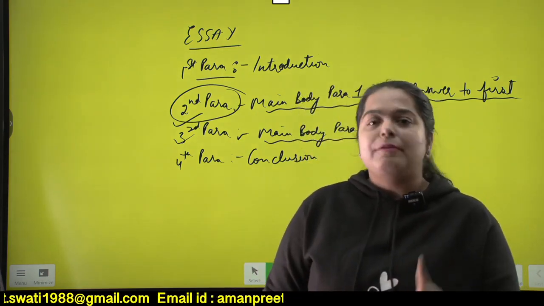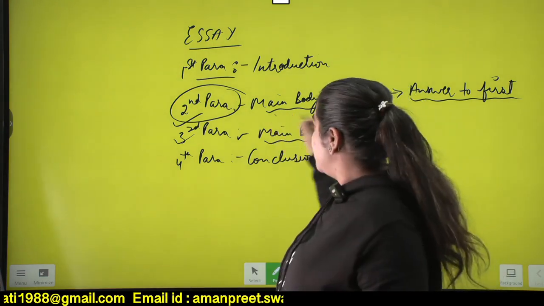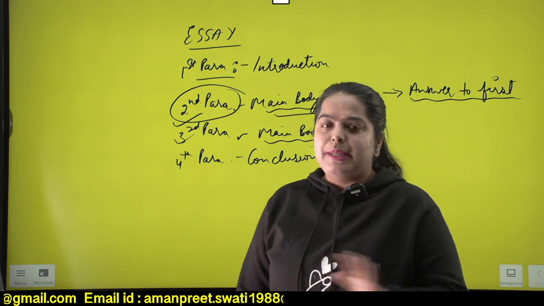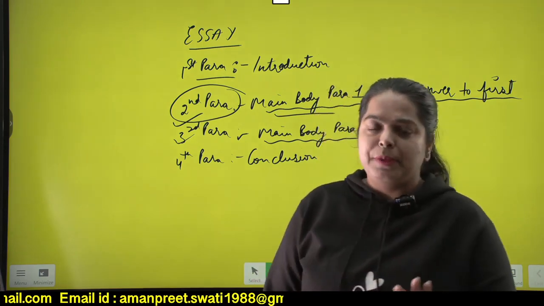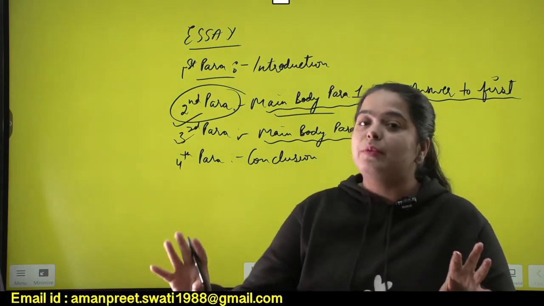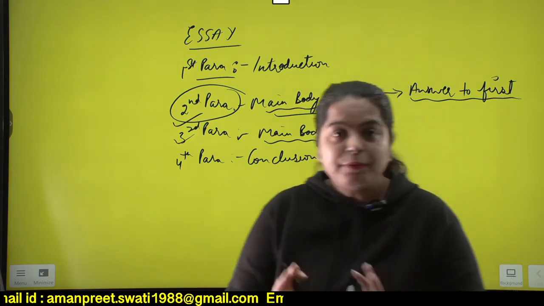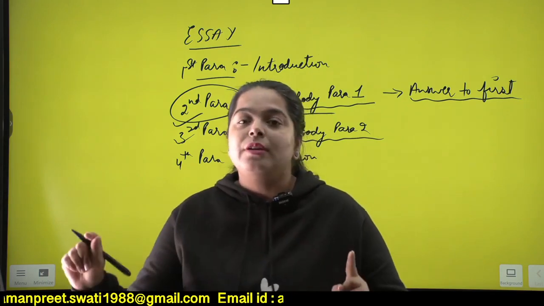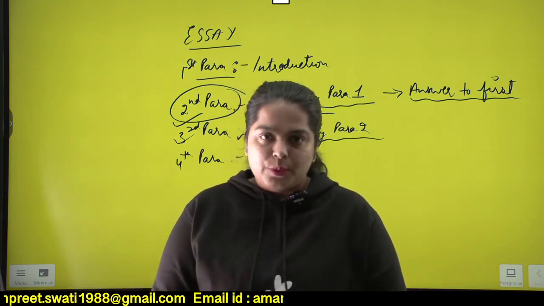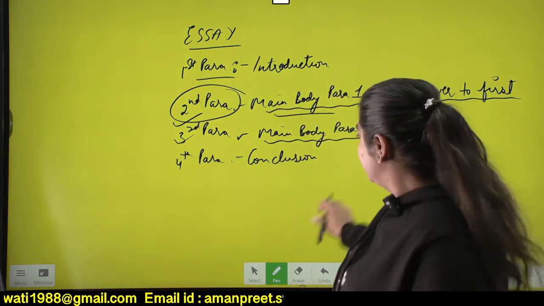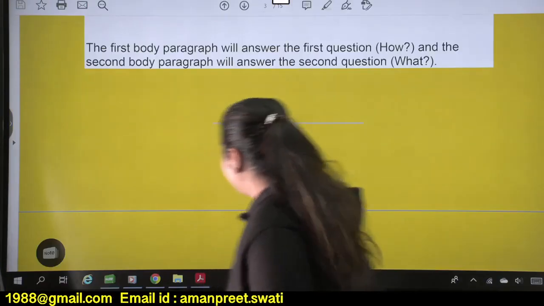You are supposed to give one point for the justification of this: how can we conserve these resources. For example, any points where they should be used in a judicious manner. Then you are supposed to give the reasoning associated with the judicious manner. Don't give too many points, just take one point and give the explanation with respect to it, right? The same goes for the third paragraph itself. So let's come back.